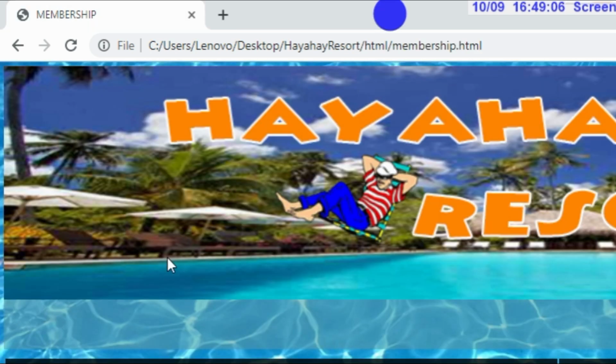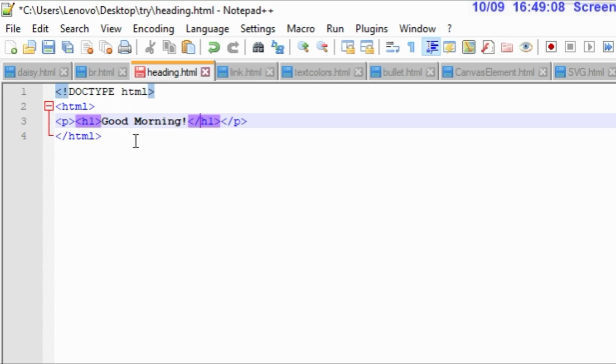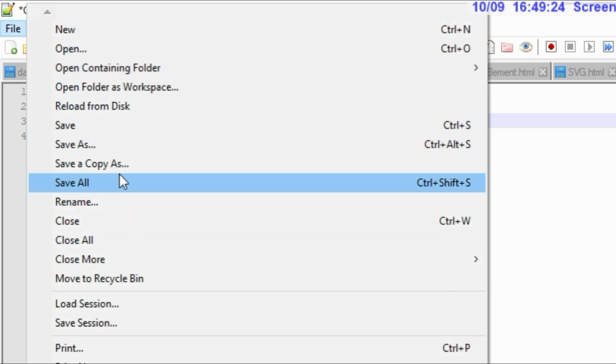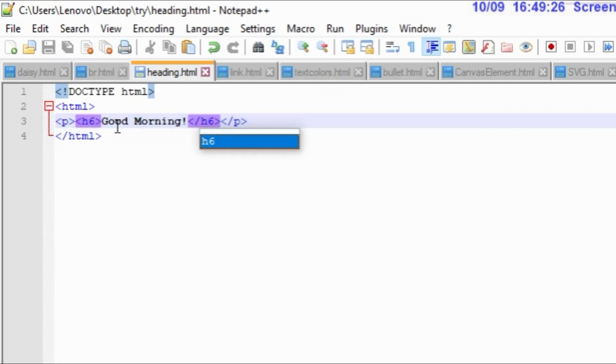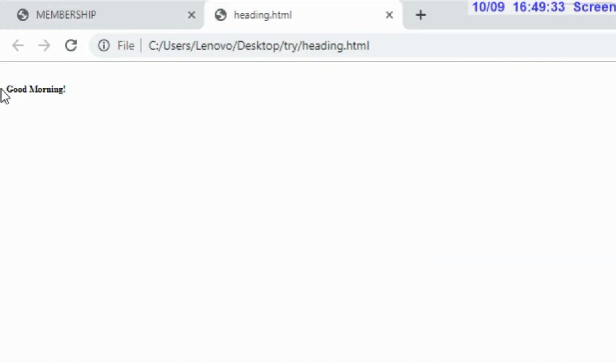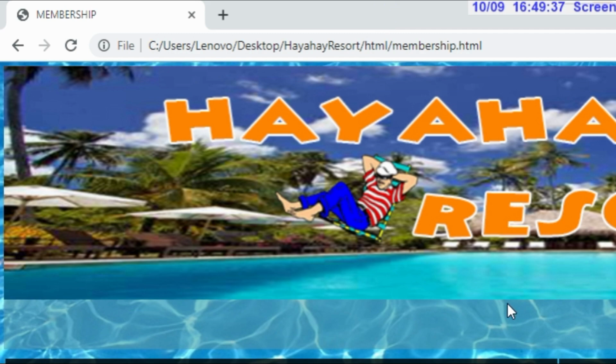Pwede rin natin siyang palitan ng gawing H6, which is the least. Yan, sisave natin. Then, run natin. Ayan, lumiit po siya. Ganun lang po yung sa heading.